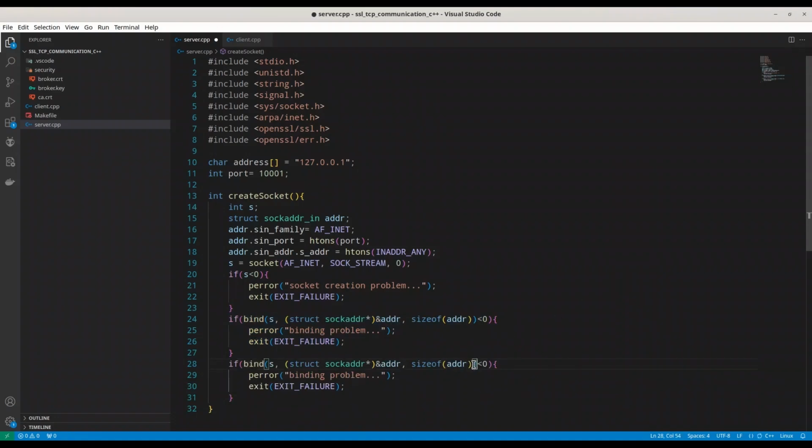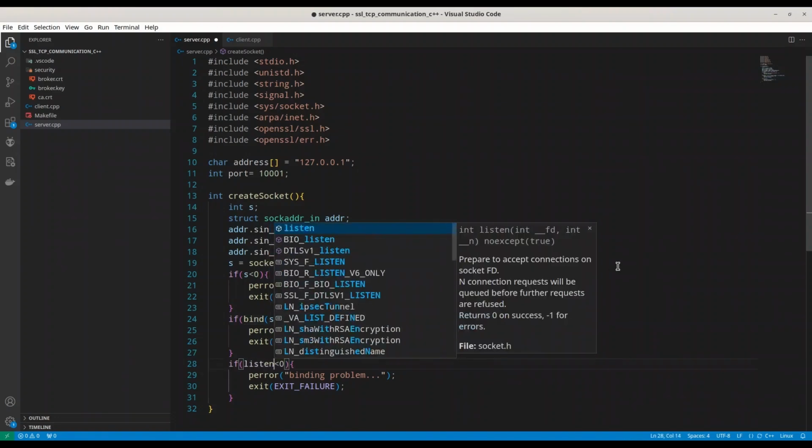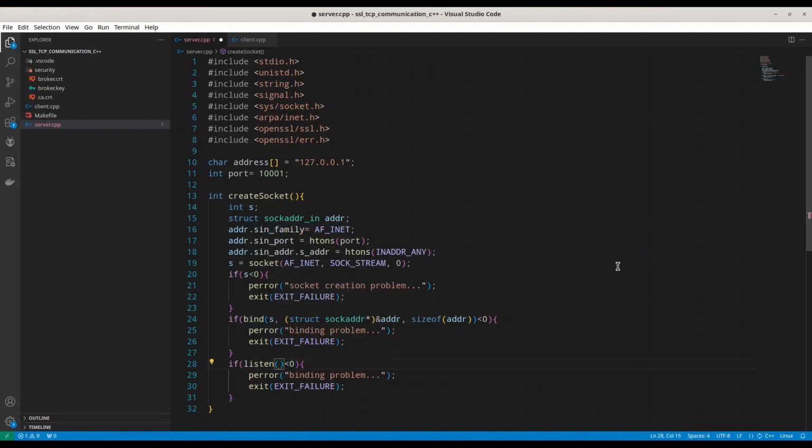Now we are going to listen, and we have to provide argument of socket and 1. So if we have some problem with this part, I'm going to print listening problem, and we are going to return this socket.